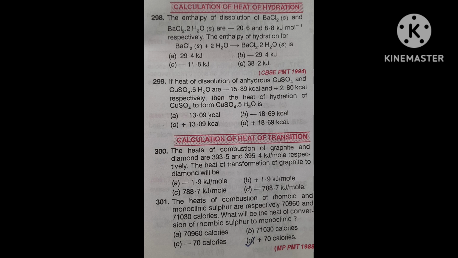You remember, because heat is coming out, delta H means the reaction will be exothermic. Then its sign will be negative. And the correct answer is minus, not plus. Plus 100x is also a given option, the third option, but the correct option is minus 100x, because heat is evolved.